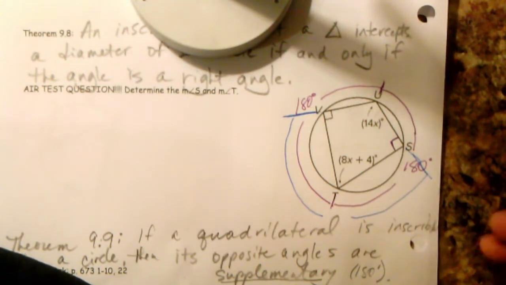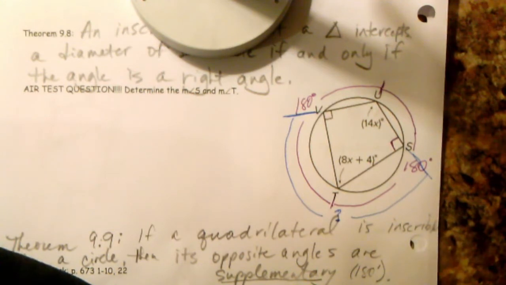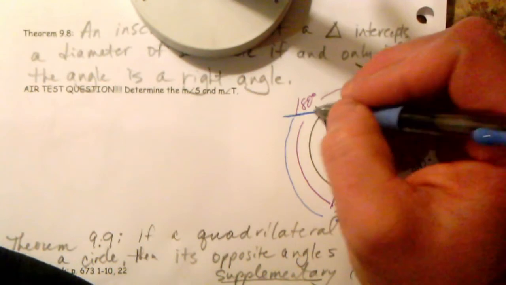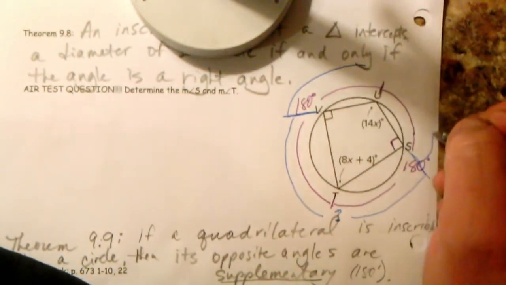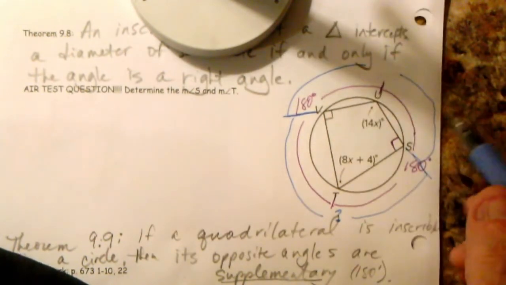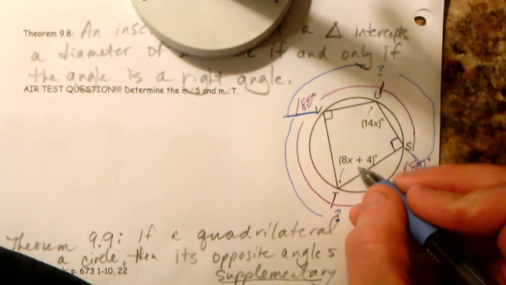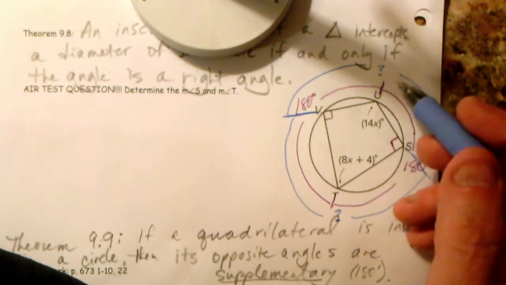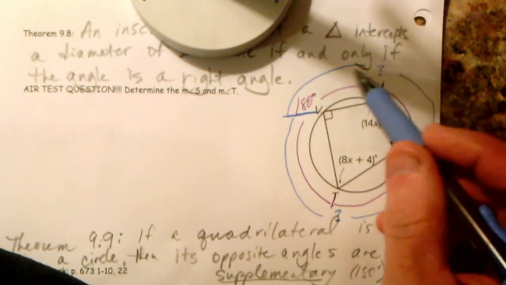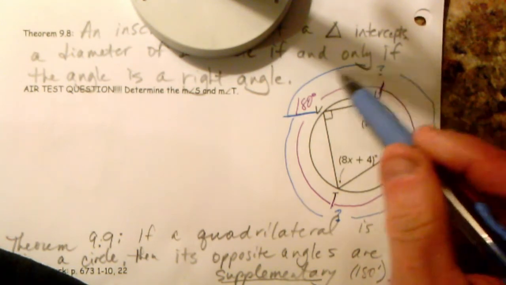Okay. Now, I don't know what the measure of that arc is. I could put down 28x, but that doesn't help me out very much as far as the actual degree. If I take this same arc on the other side for T, I know this is kind of confusing with all the different colors here, but again, I don't know what this is over here. I could put 16x plus 8, okay? Now, but what I do know is that this blue arc, I don't know if it shows up very well, but that blue arc goes all the way around the circle. Starts here, goes all the way around the circle.